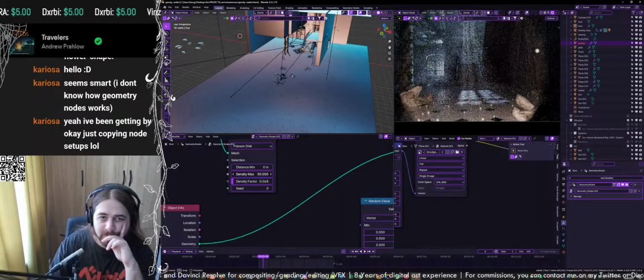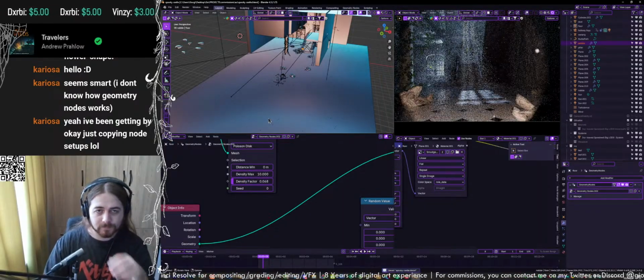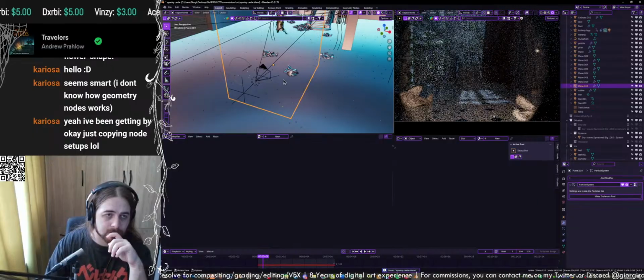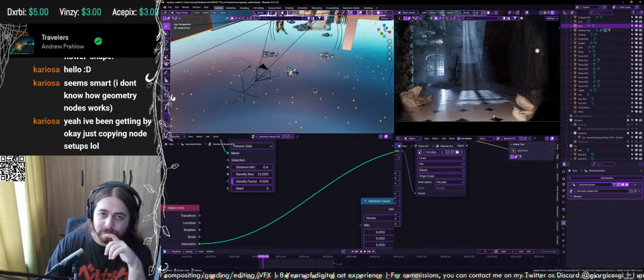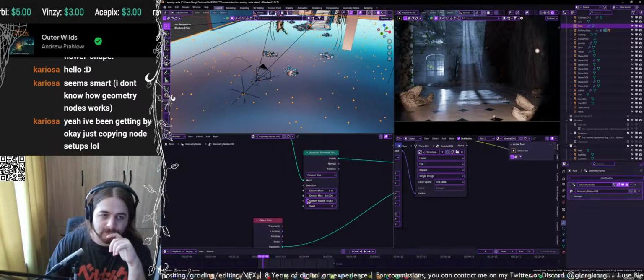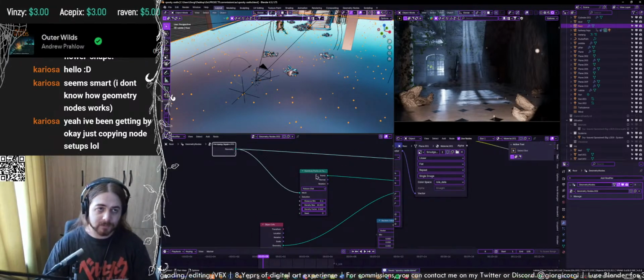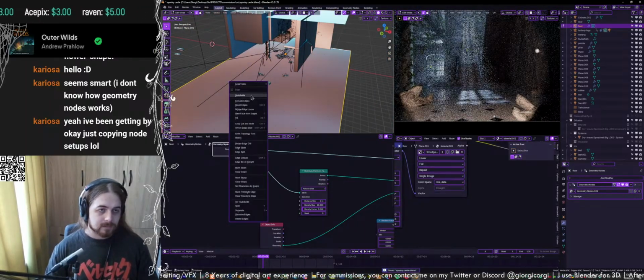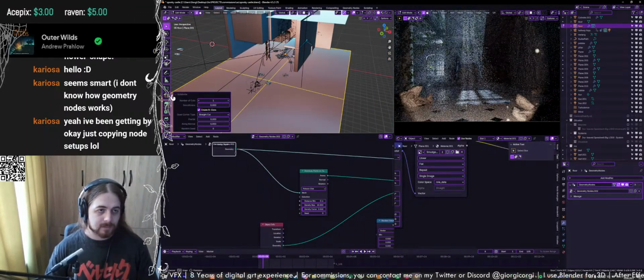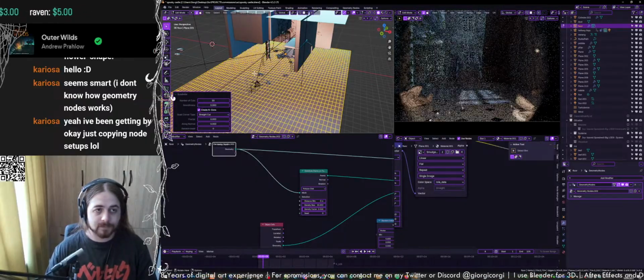This kind of looks a bit odd right now. So I'm thinking I could actually paint where I want it to go. I think that would be a bit better. So I'll just subdivide this. 50 maybe.